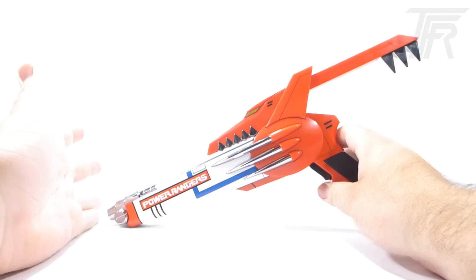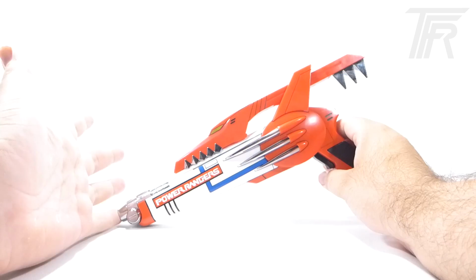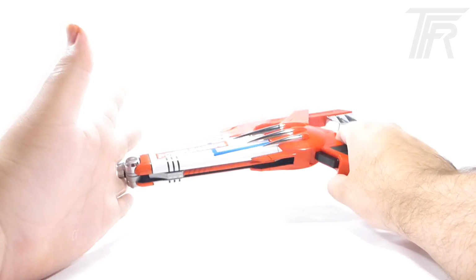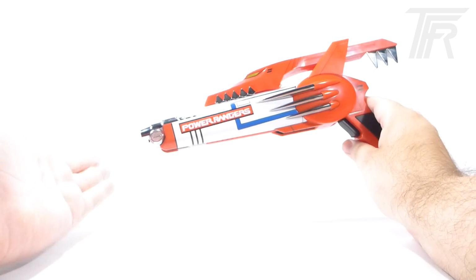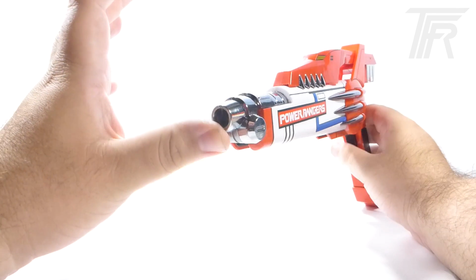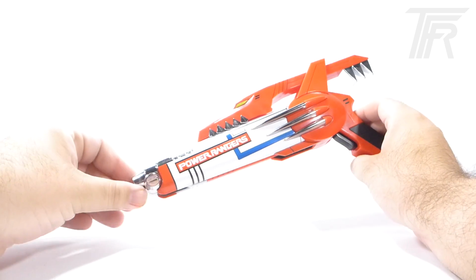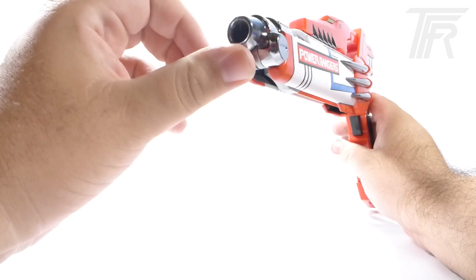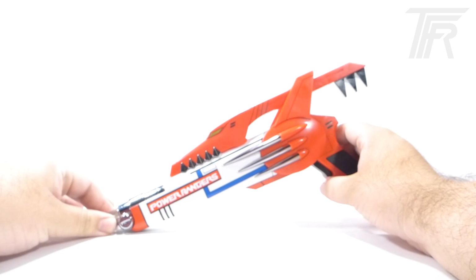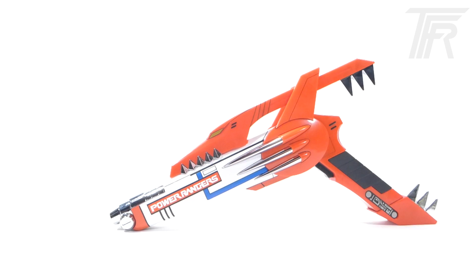It's definitely the best rendition of the Blade Blaster we've ever gotten and we will ever get. It is gorgeous in every way. Unfortunately, unlike a lot of the other Legacy lines, there are no LEDs. There is no LED function on this, which is a huge disappointment, especially for a gun, and when you consider that the original toy had an LED in the barrel. There is nothing. And there's something visually satisfying about an LED that is just kind of lacking here. The barrel is done in a chrome finish, and the barrel is painted black. It would have been really cool if there was an LED, even in the eyes or at the end of the barrel. That would have made this toy so much better for me.